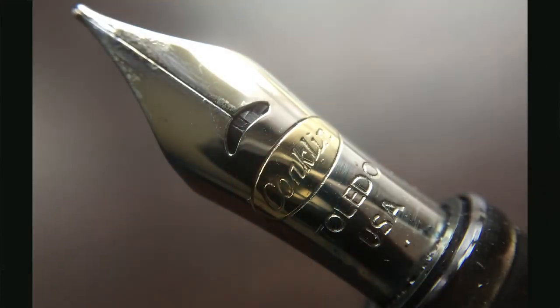The cap twists off to reveal this nice looking two-toned steel nib. I believe this is like a number six size. On it is stamped Conklin and Toledo USA, calling back to the origins of the company, and on the side of the nib is stamped M for medium. One thing I found interesting is that the crescent-shaped breather hole is kind of cool — I like that the hole is wider than the feed, so you actually see all the way through the nib. Also you can see that the feed has dual channels to help with the ink flow, which is kind of cool as well.